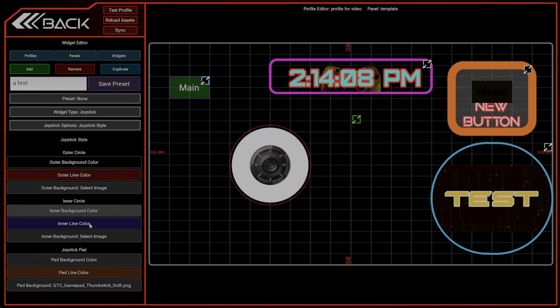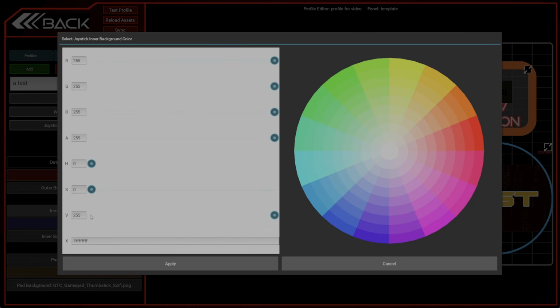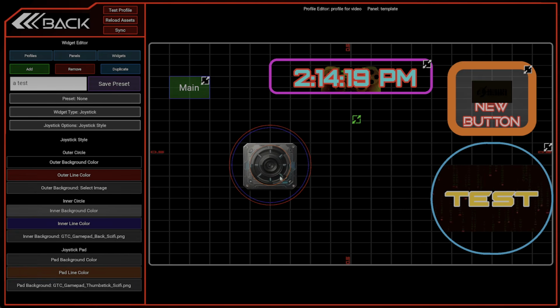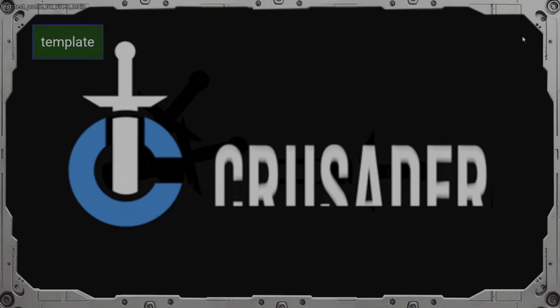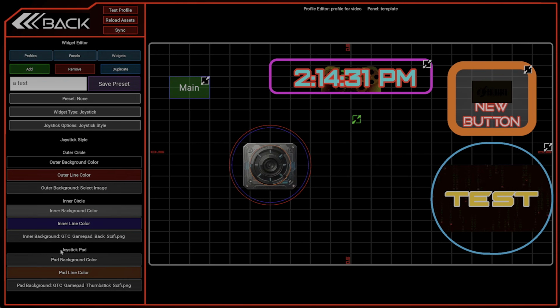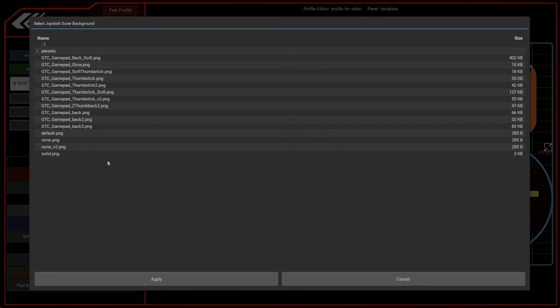Now our inner background, if you change that to something else, inner background image. Okay, like that. And now if we test that, see that that's kind of like that. Maybe this is kind of too big, which is fine. We can fix that on the next page. And maybe it's confined too much. So we could change our outer background image.